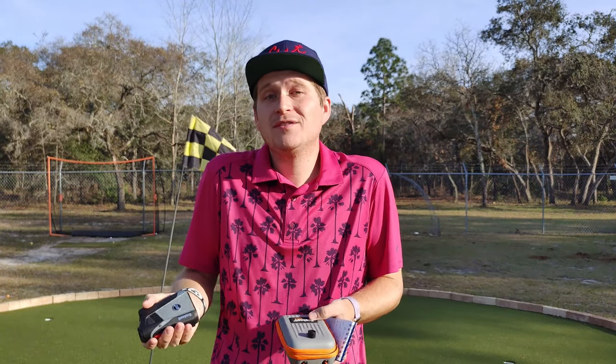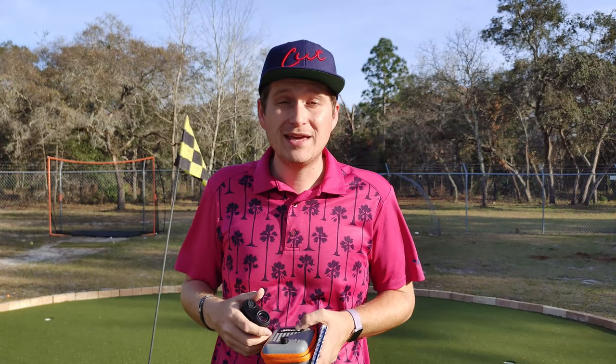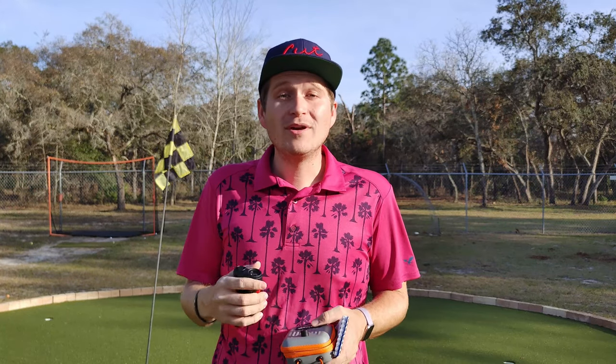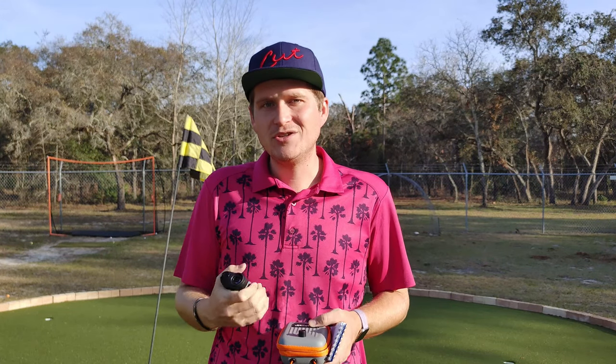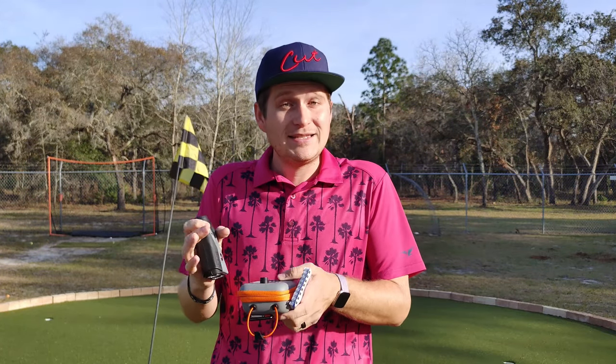Here's where it gets tricky — I'm just not sure it's worth $300. There are a lot of these devices on the market: Callaway makes some, Bushnell even makes a couple below this one, and Amazon has many others. This is pretty much top of the line price-wise, and I don't see enough features here to justify that price. If money is no object and you want something that feels premium, this absolutely does. There's actually a model above this for $100 more that does have slope and feels even more premium. But for most people looking for value, I don't see spending $300 — maybe $200 on a sale, like Black Friday, would be more comfortable.